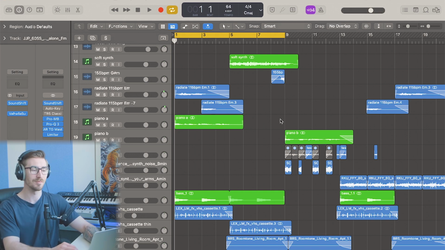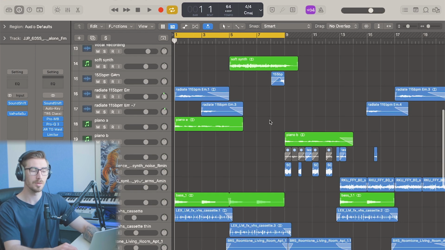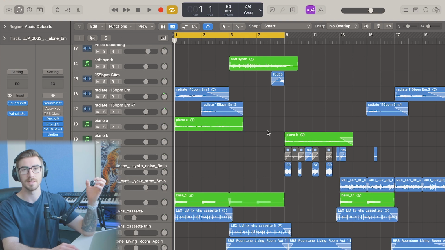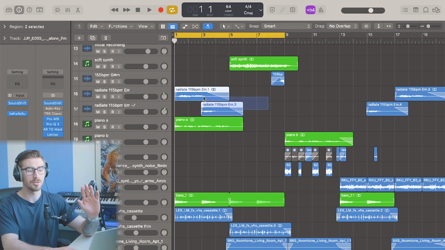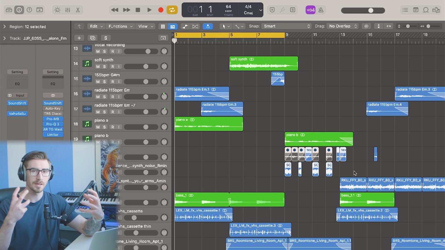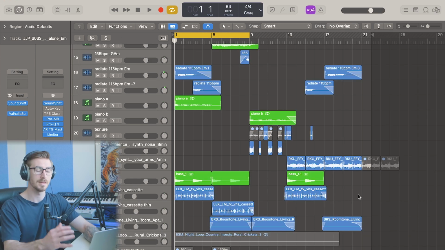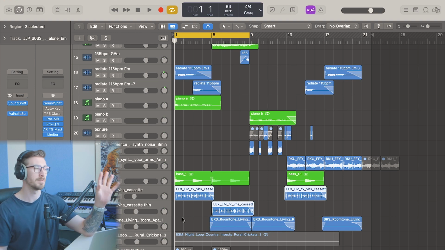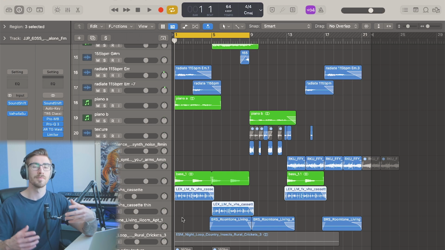So the main takeaway I think with the sample is not only to keep it simple, but have contrast. So the piano, it's soft, it's ambient, it's lush, and then contrasted with these textures that are more distorted and gritty sounding. I think it creates more interest. And then lastly, just including things like VHS cassette sounds, room noise, ambience, it could be outdoors, birds, anything like that will add a lot of depth to your samples, provided it's a sample where it works.